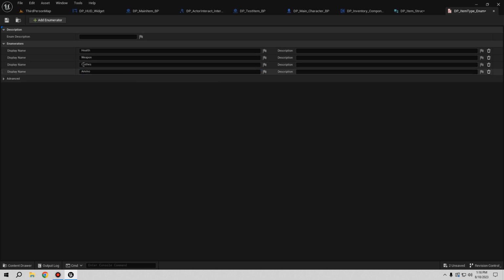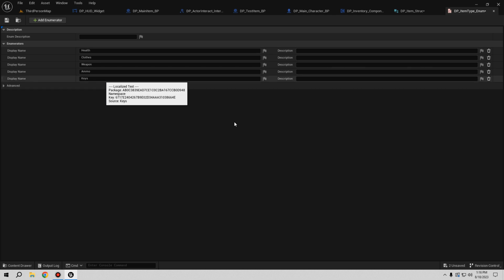It can be whatever we want really. Clothing is better like this, or we can add a new one. It's going to be keys, so that way if we have something, the only key can do things like open doors, locker rooms, things like that, we want to use that one. Okay, so let's save it. We can add more stuff later on if we want.